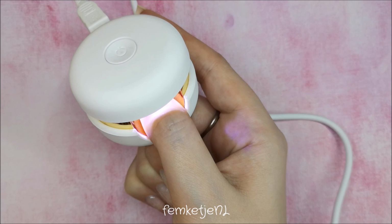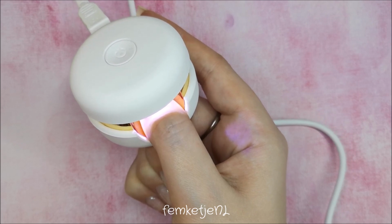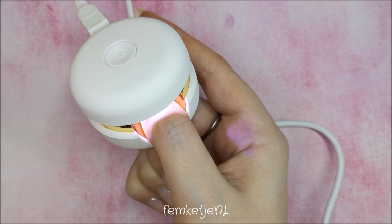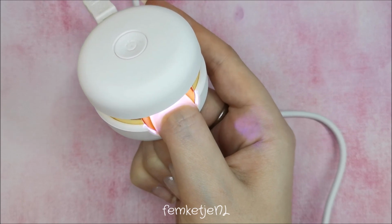I really like that. Just look at how cute that little LED light looks. It's just a little macaron. I don't know how you say it in English, but I'm from Europe, so I tend to go for the French pronunciation, if you know what I mean.